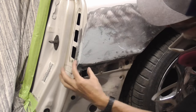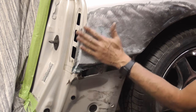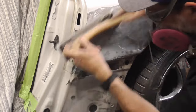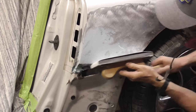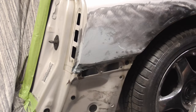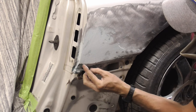And right now I'm just worried about this corner. I'm not worried about getting this flat at all, just this body line. Once I get that body line squared up, we'll be able to get this flat. And I'm not even worried about the correct contour right now. Just that this line is straight. I know I have a little to fill right here.